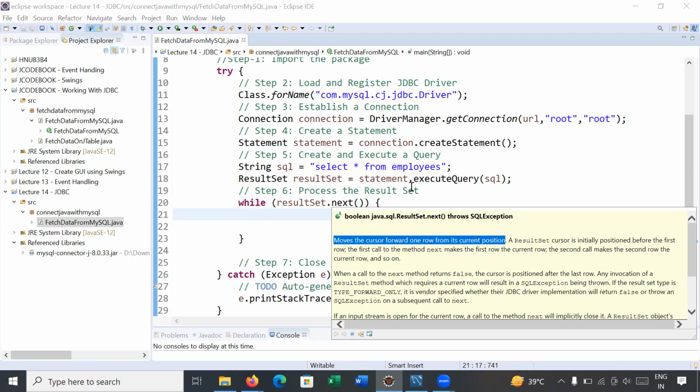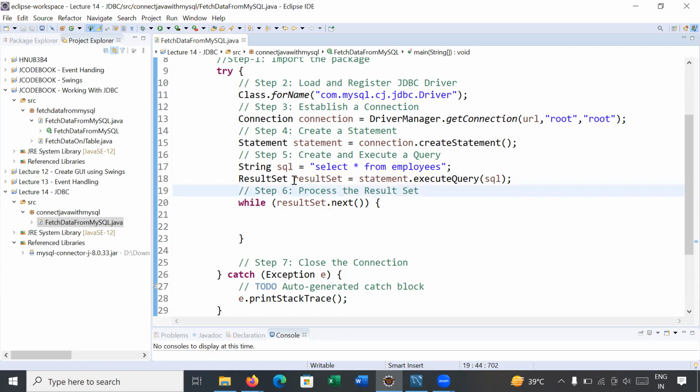So you can see we have complete data inside a result set object, that is data in the form of a table, and we have to scan a particular row and display the data, right? So result set dot next will forward the cursor to the current row. So let me just get the employee ID. So I can write employee ID is equal.